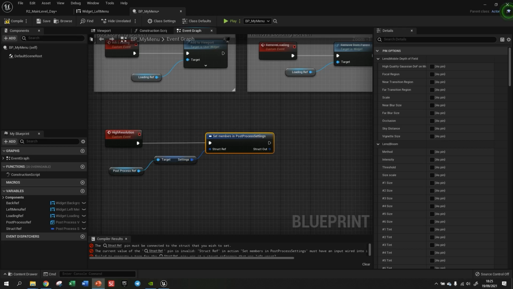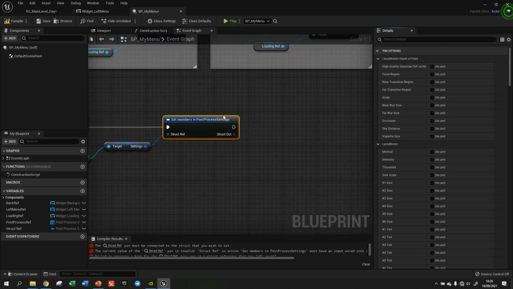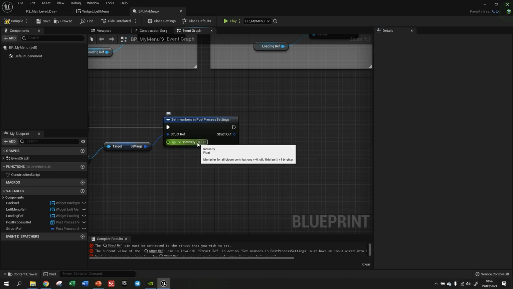In order to activate these parameters, since this node is a little bit different: if Unreal had to put all the pins here, it would take forever and be really long. We'd be talking about loads of different settings, and you probably wouldn't fit all the pins in. So it gives us an option of selecting them. For example, if I choose lens bloom, I can check intensity and it shows me the parameter that I want here. See that? So I can work with variables, or I can type in the value here.